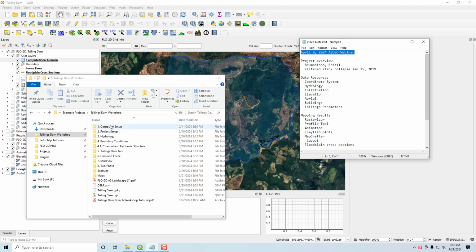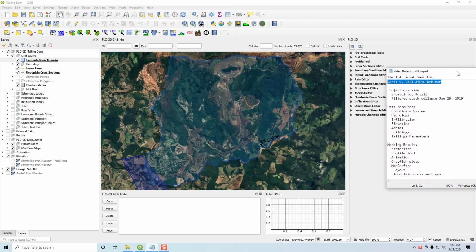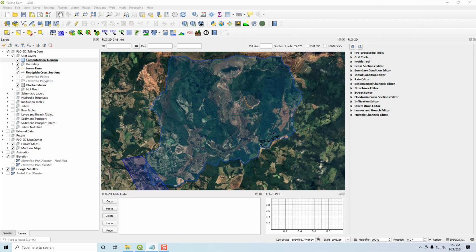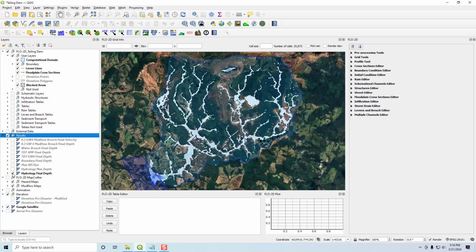So again, remember, from this project we ran multiple different types of breach scenarios, and now we're going to be talking about how I created the map data and what map tools that we have to get this data mapped. Okay, so I'm going to move this off screen so that I can track it as we go, and we will be starting with the tool called Rasterizor. So what I have here is a group of rasters called results. And the way that I built this was with a tool called Rasterizor.